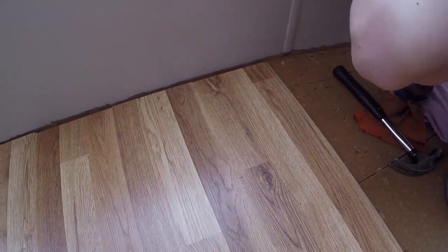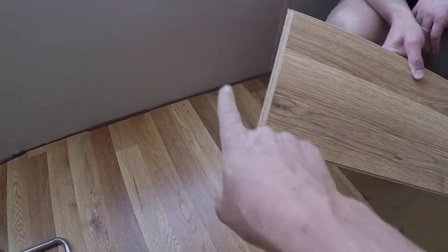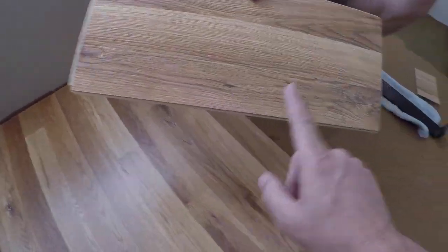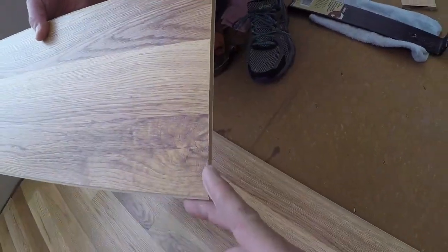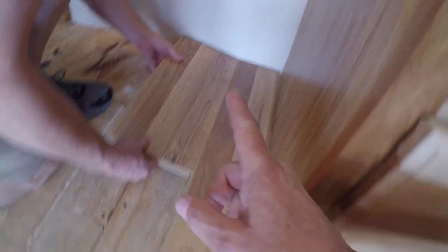All right. So then we've got our gap set up there on the end of the row. We've got the row done, and then the piece that we cut off, which was the extension of that one, gets turned around, and it also has a flush cut edge and it will be used down here. And that will be used to start the next row, which in this case is really nice because we don't have to cut anything. And it'll snap in with the cut edge up against the wall.